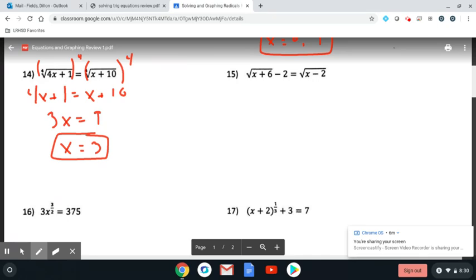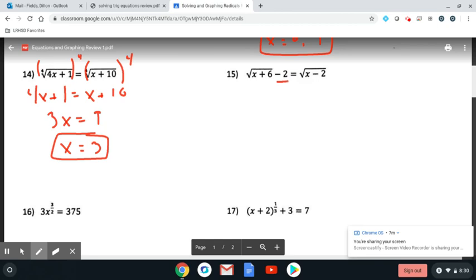All right, now number 15 is a little bit different, and this is the one that a lot of you guys, when you submitted that homework from last week or that assignment, said you had a little bit of issues with. So the reason why 15 and 14 are so different is because of this minus 2. That minus 2 is outside of your radical sign, so that's going to kind of cause some issues.